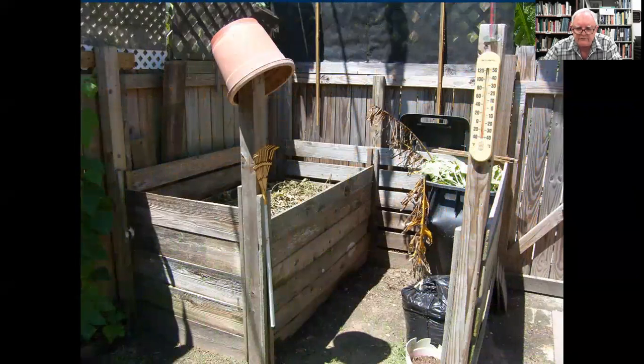You'll see that I put wood slats up on the inside of the fence so I didn't compost my fence. I have slats in the front of each bin that I can remove, and slats down the middle so I can open that up and flip the pile from one side to the other. And you can see I keep my materials ready to go in that empty second bin. I also have a temperature gauge and a rain gauge, among a few other things. We'll come back to this a little bit later because I want to show you some of the consequences of where you locate your compost pile.